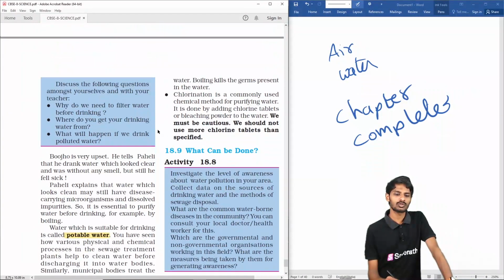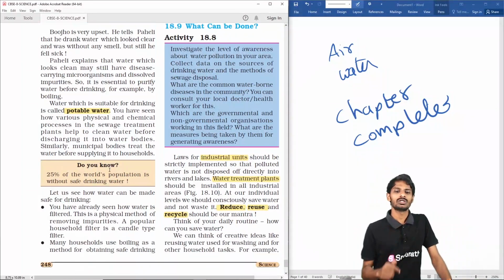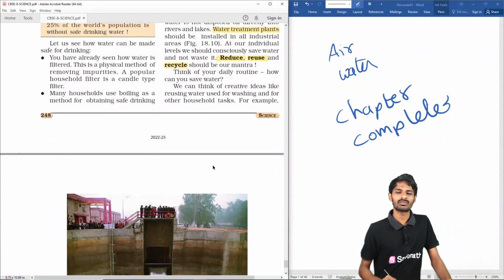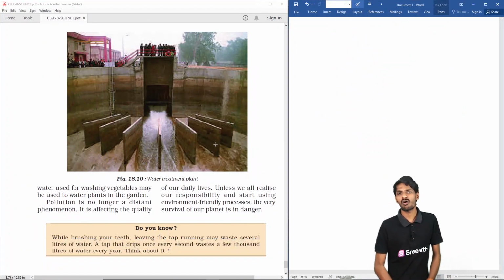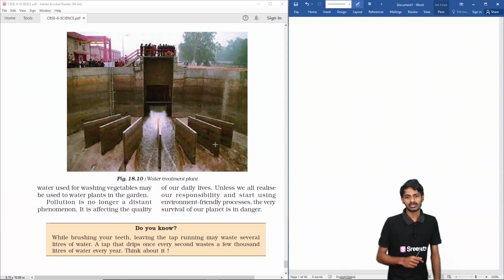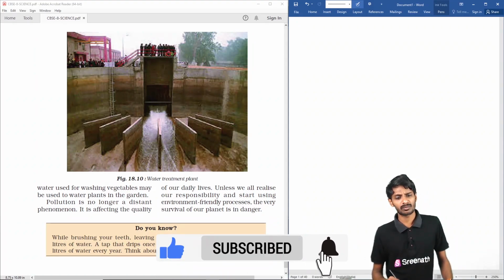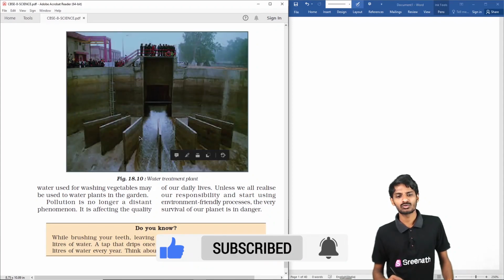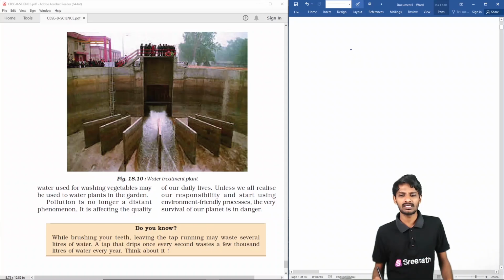Okay, so potable water is safe drinking water, students. And we have to take some measures to get rid of water pollution. We should drink only boiled, purified water. And we have to carry out many water purification processes, and like that we can get rid of this problem. Finally, the summary of this session is also completed, students.